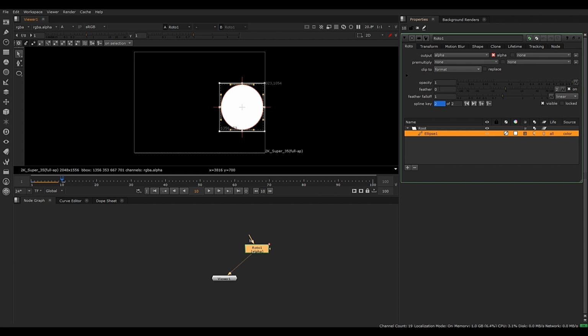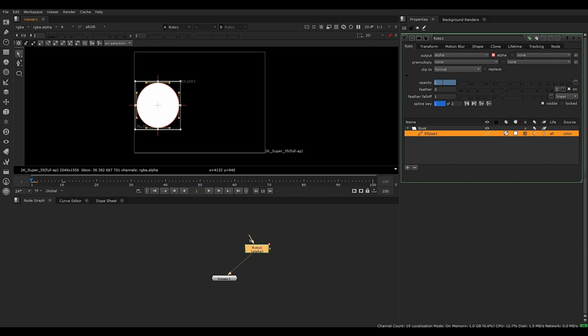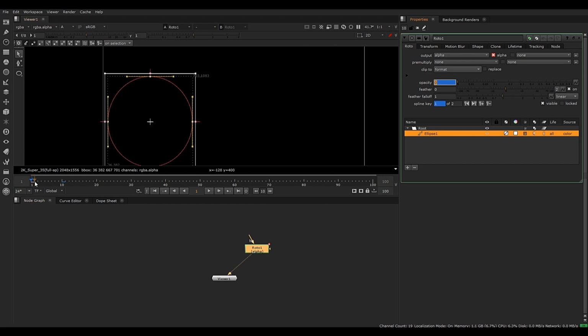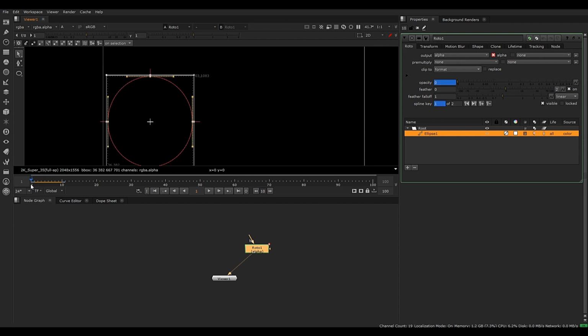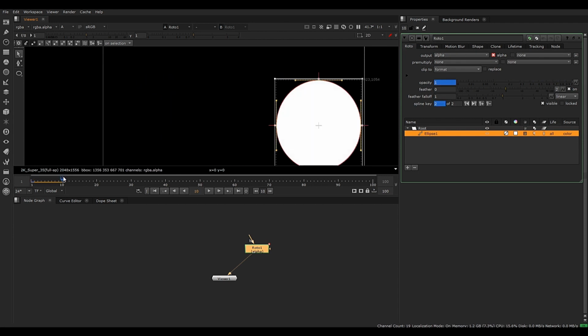Okay, so here we have the opacity values, which determine the visibility of the shape. Here we have set key, and in the 10th frame I have set the key as 1, and in the first frame I have set the key as 0. So 0 means complete darkness or blackout. So here we have an animation of the opacity, 0 to 1, we can tell it like that.